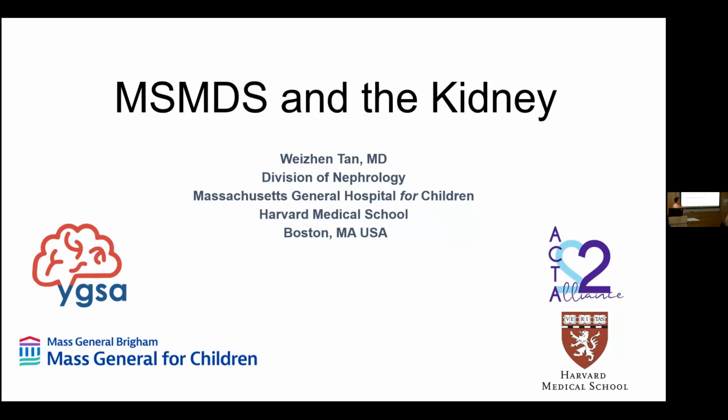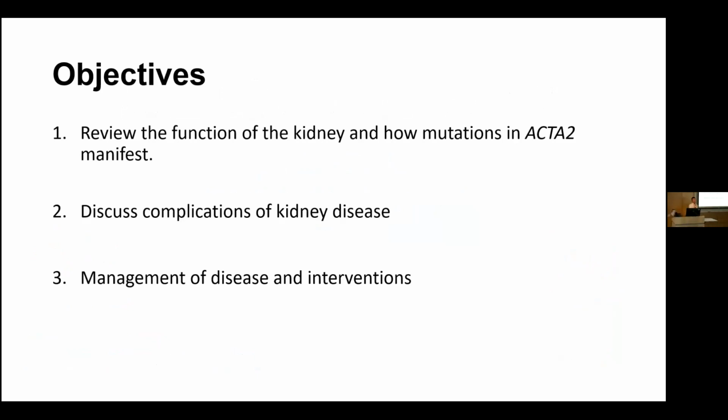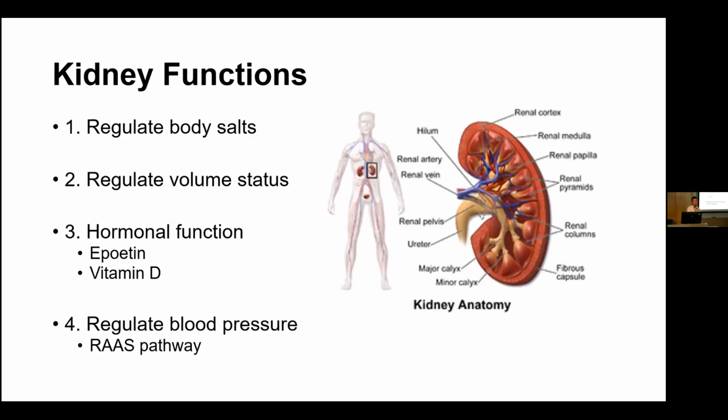All right, so the objectives for this talk: I think we'll first review the basic function of the kidney, and then how mutations in ACTA2 manifest, which I'm sure all of you know. We'll discuss complications of kidney disease and, of course, management of the disease and interventions that we can offer.